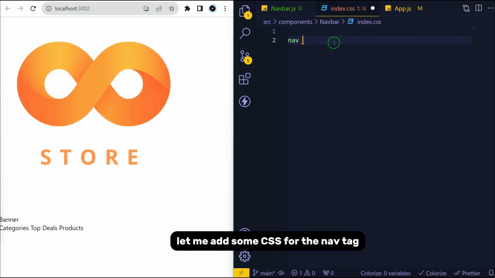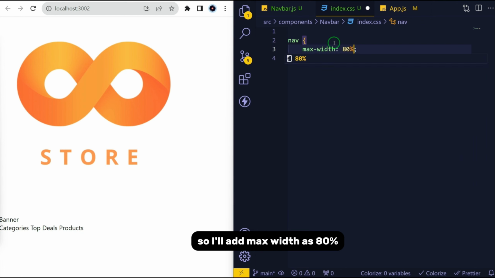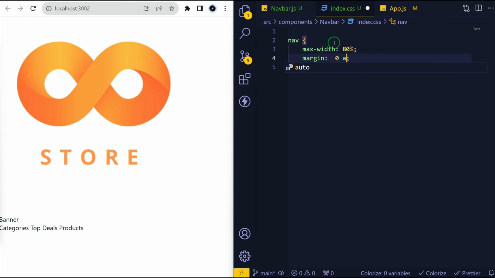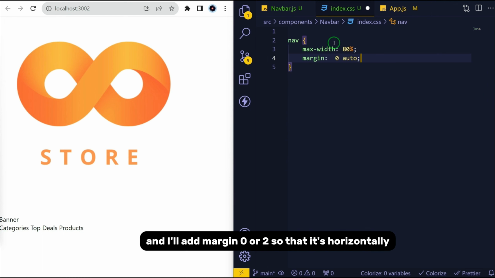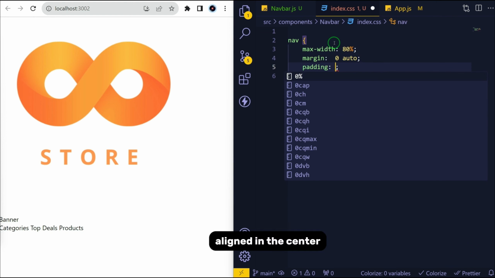Let me add some CSS for the nav tag. So I'll add max width as 80%. And I'll add margin 0 auto so that it's horizontally aligned in the center.